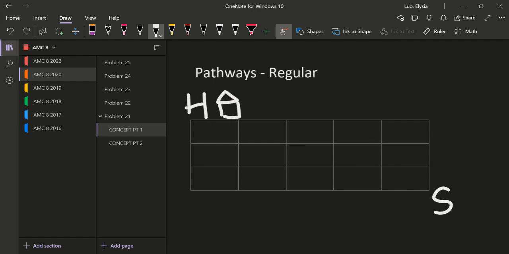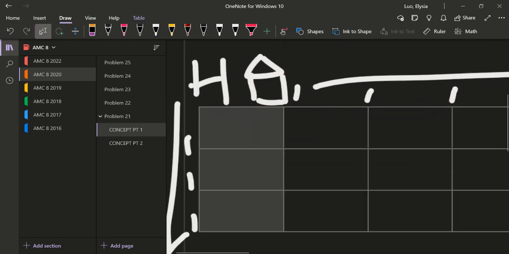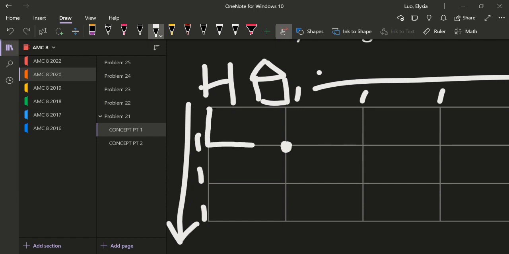So, how many ways are there to get from here to here by only going in this direction or this direction? All right, so first of all, there's one way, just like we saw in our problem here. And there's obviously only one way to get to here. But how can we get to this particular intersection? Well, we can either start from here, go like this, or we can start from here first to go here and then here. So how many is that?